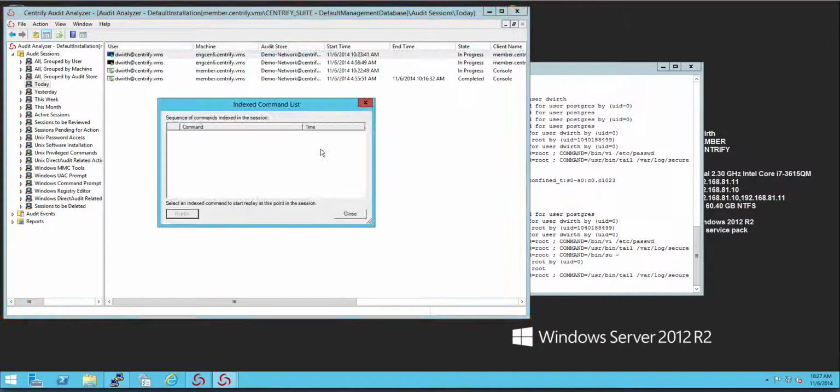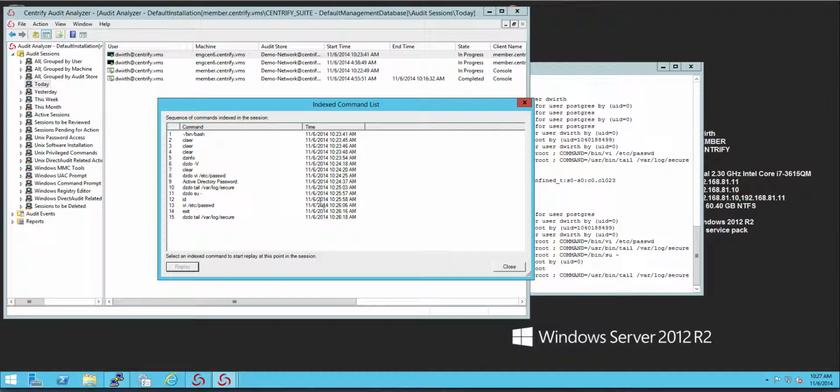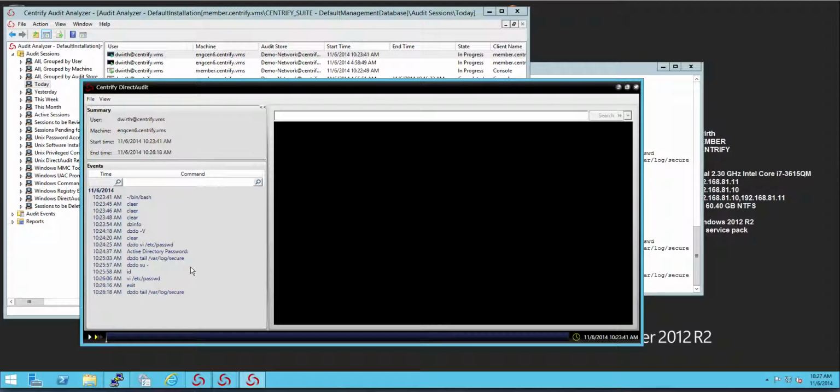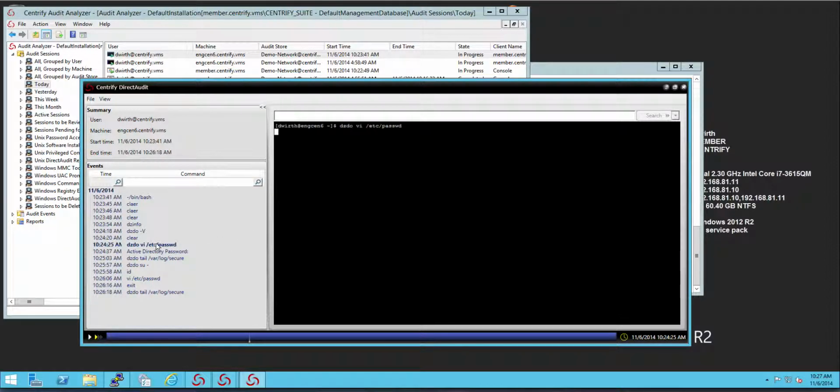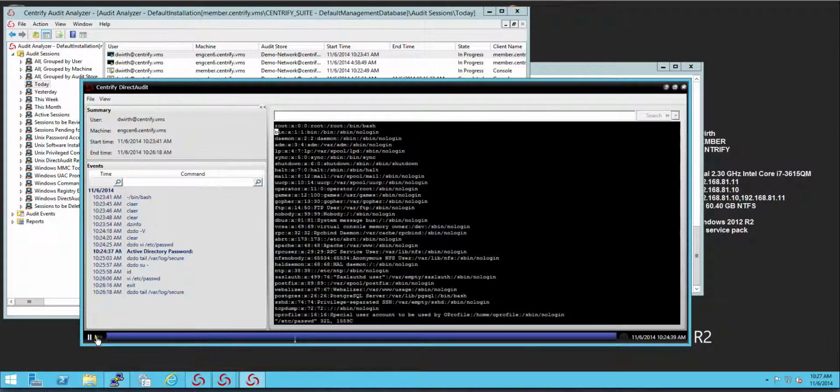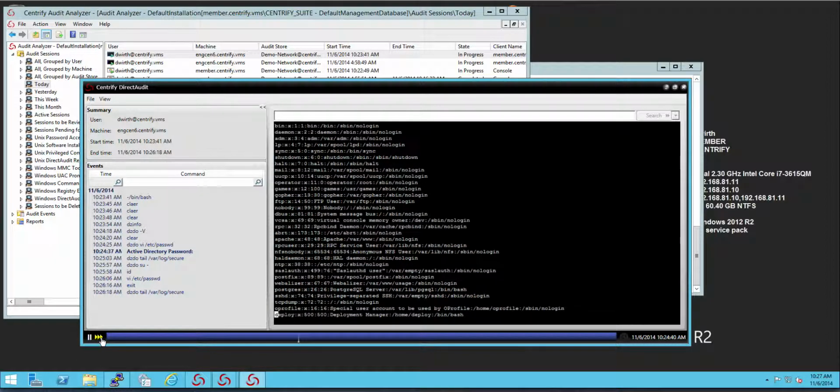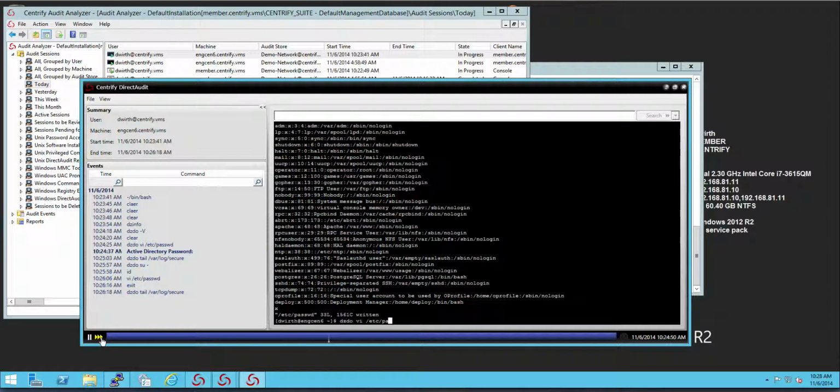If I take a look at the commands, I can take a sequential look at what the person typed in. Notice that there's the same limitation as a log, but this is where Centrify can enhance you, because with DirectAudit, you can see exactly what the user was doing. I can look at things in real time, or I can play it normally or fast forward. At this point, I can see exactly what the user was doing. I can fast forward, and you'll see, this is when I typed in the additional line.